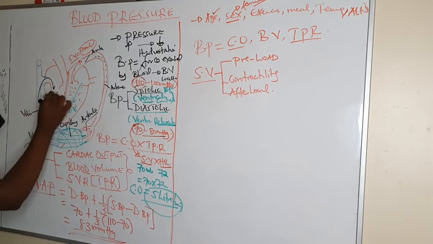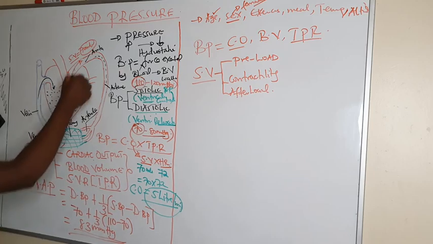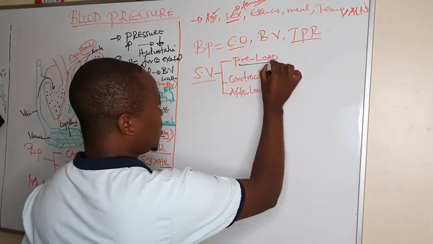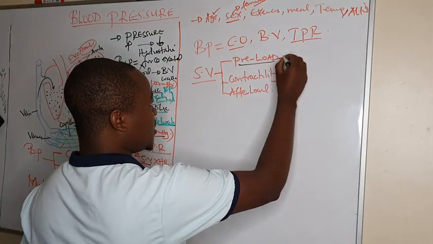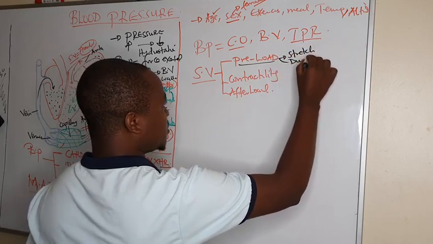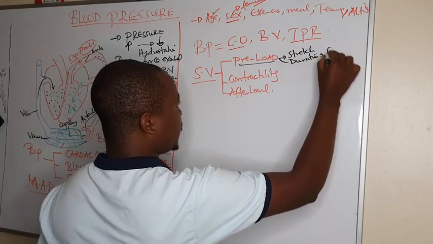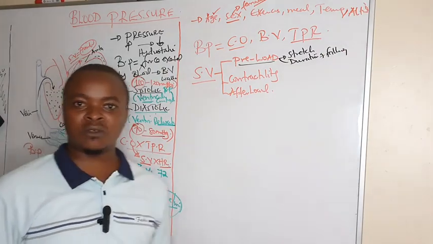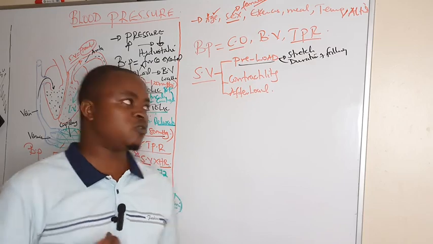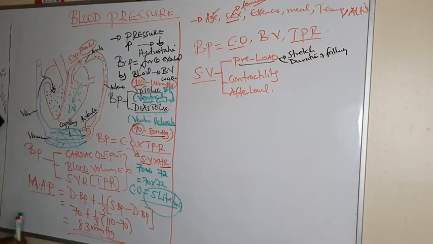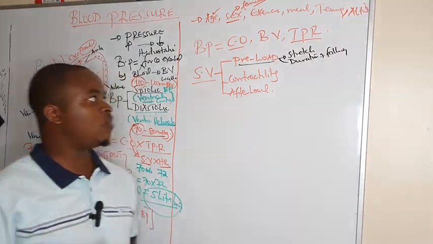So the preload, the amount of blood that is coming during relaxation, will determine the amount of blood that is ejected as stroke volume. One of the factors that affect it is preload, which is determined by the stretching of the ventricles and the duration of relaxation, or duration of filling of the venous blood. This works under Frank Starling's law, which says that the more the venous return of the blood, the more the ejection, or stroke volume. So that is one, the preload.